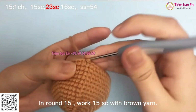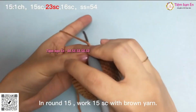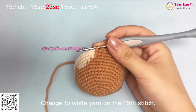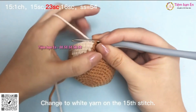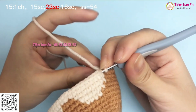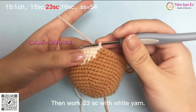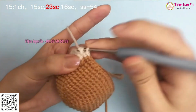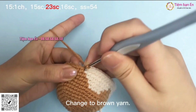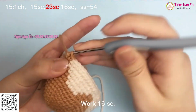In round 15, work 15 single crochets with brown yarn. Change to white yarn on the 15th stitch. Then work 23 single crochets with white yarn. Change to brown yarn. Work 16 single crochets.